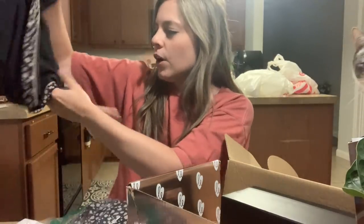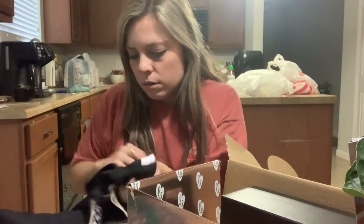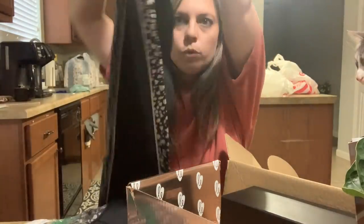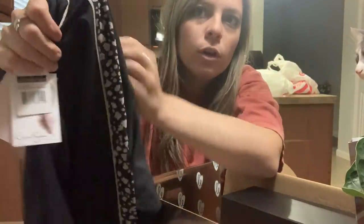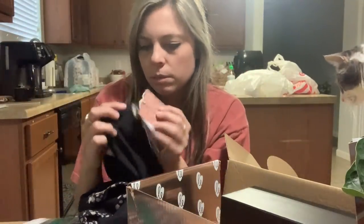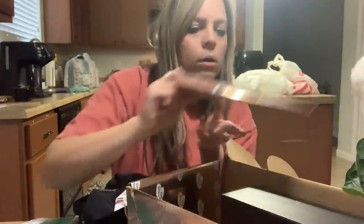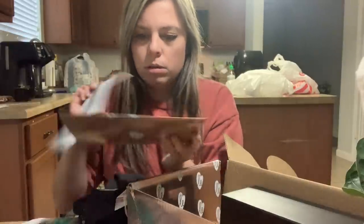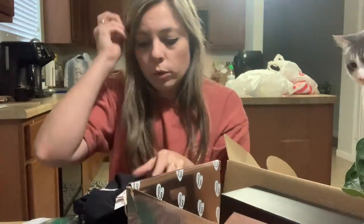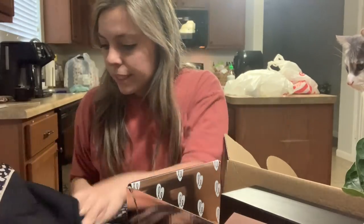Okay, so next are the leggings. I went ahead and got the large, I think. Did I get the large? Yeah, I got the large. So these, so cute, black with the full stripe down the side. Let's see if these have a retail price on them. No. Does this say it? Also no. So I don't know how much this would be or if Jessica Simpson designed it specifically for Ellie. Unsure. But there's that.